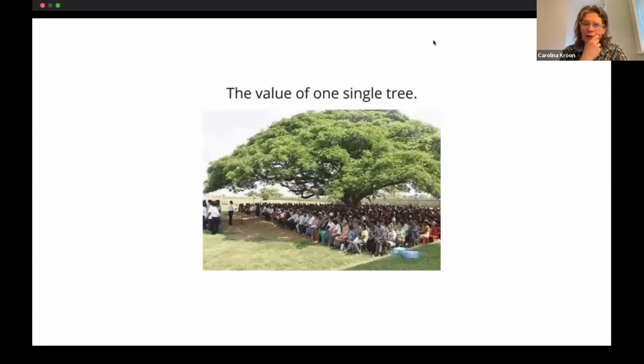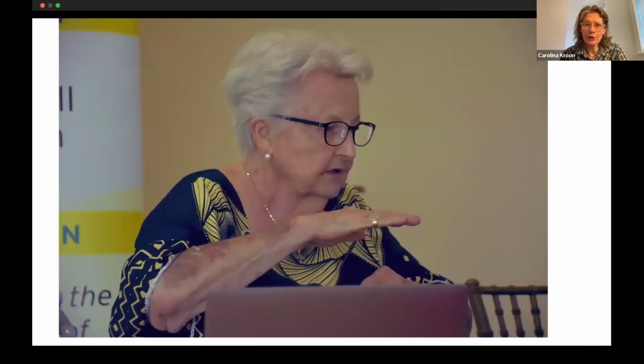So here we have the value of one single tree. I'm going to also ask here, same thing. The photographer's making a decision here where they're positioning themselves. And what is this conveying? How would it be different if we didn't have the caption? What type of light is there in the picture? And what are the angles that are being chosen, right? What's the perspective? This is a great variety of photos. I appreciate that.